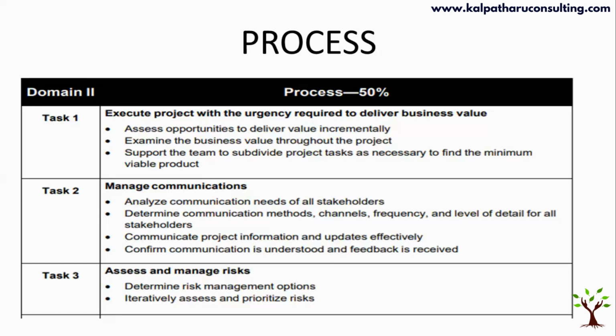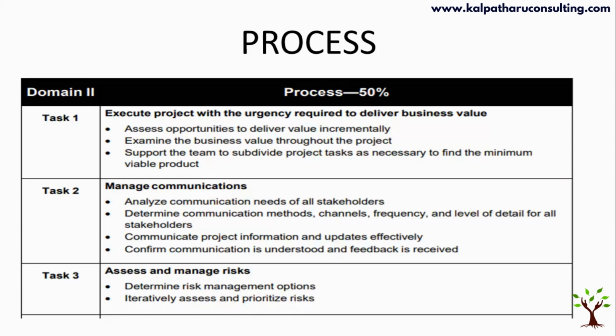Is it effective? So feedback is one of the best methods to understand whether the communications is effective. And likewise, you're going to analyze your stakeholders as well. So communication is the lifeblood of the project, so that has to be effectively done. Moving to task 3, assess and manage risk. So they are talking about risk management. Determine risk management options, iteratively assess and prioritize risk.